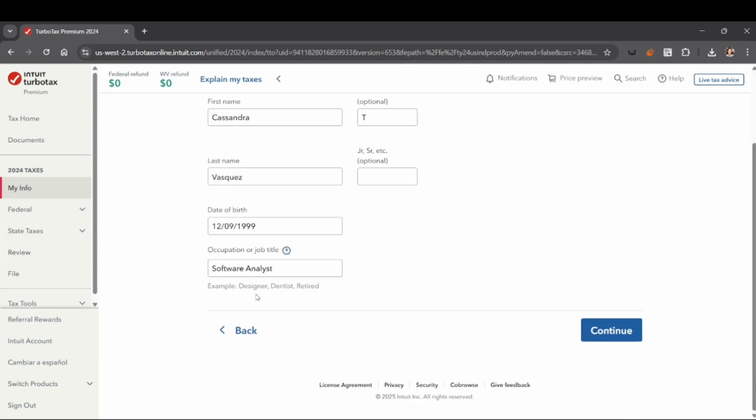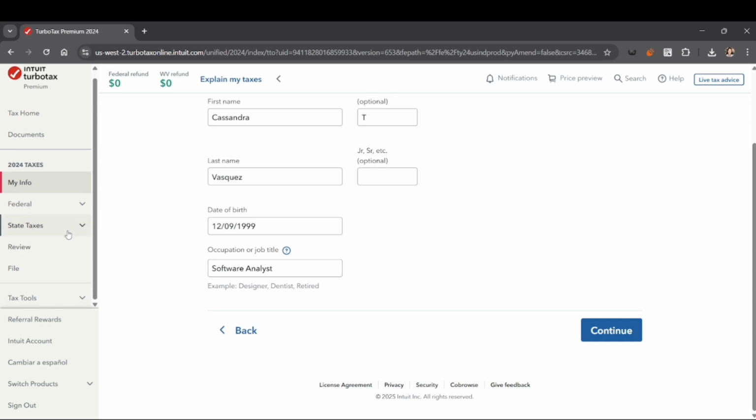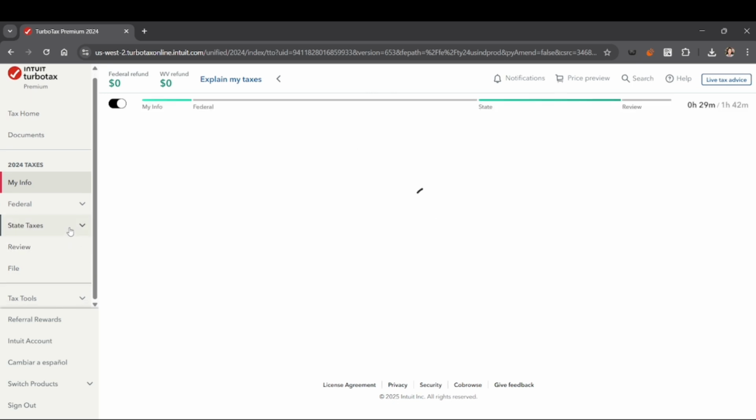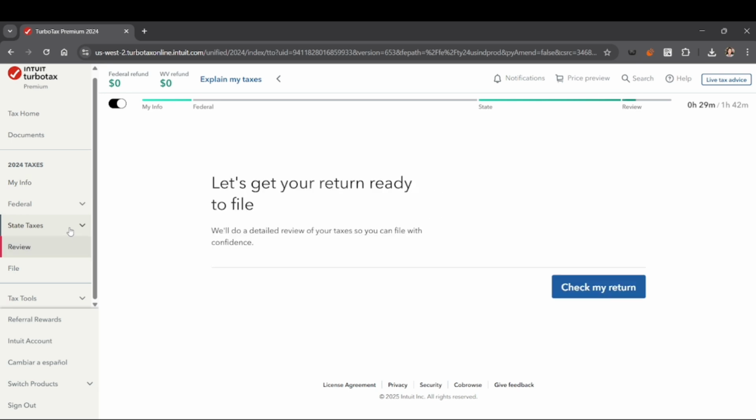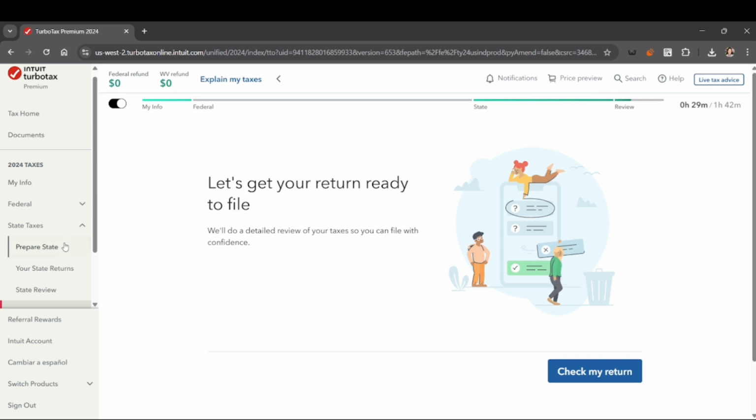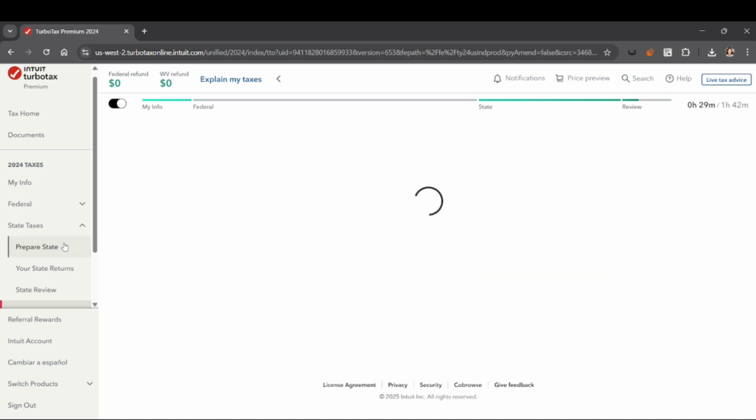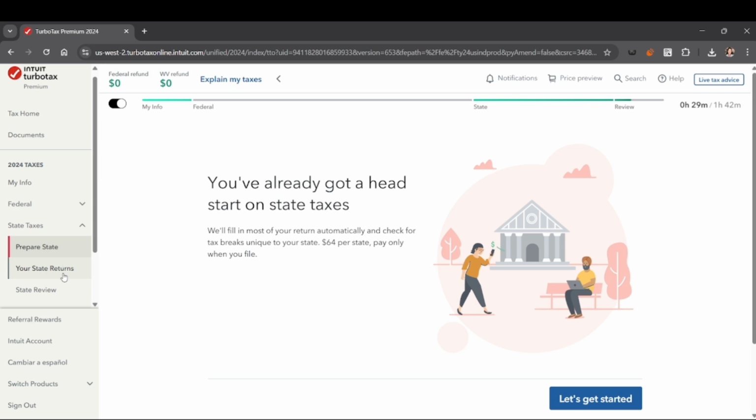So you'll also see your tax due or refund details before submission. And don't forget to file your state taxes if required. And if you're unsure about something, TurboTax gives you access to Tax Pros for extra help. And that's how you do your business taxes with TurboTax.